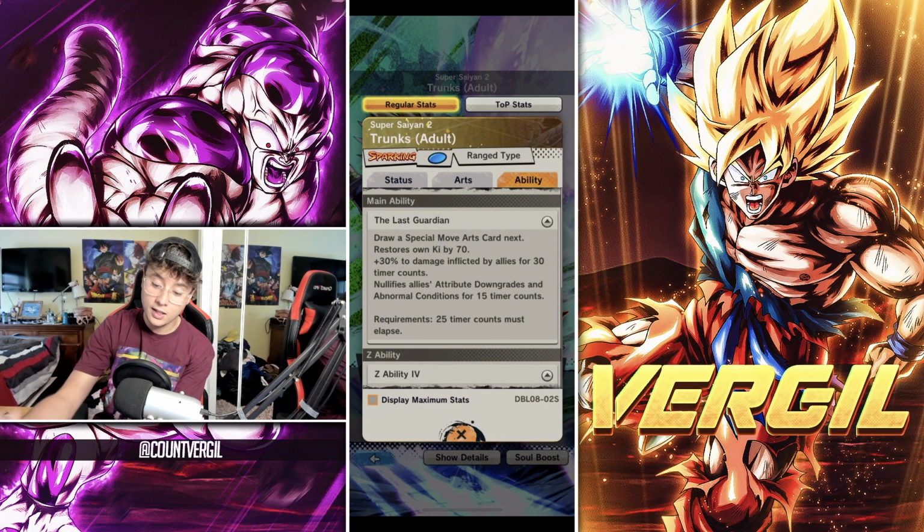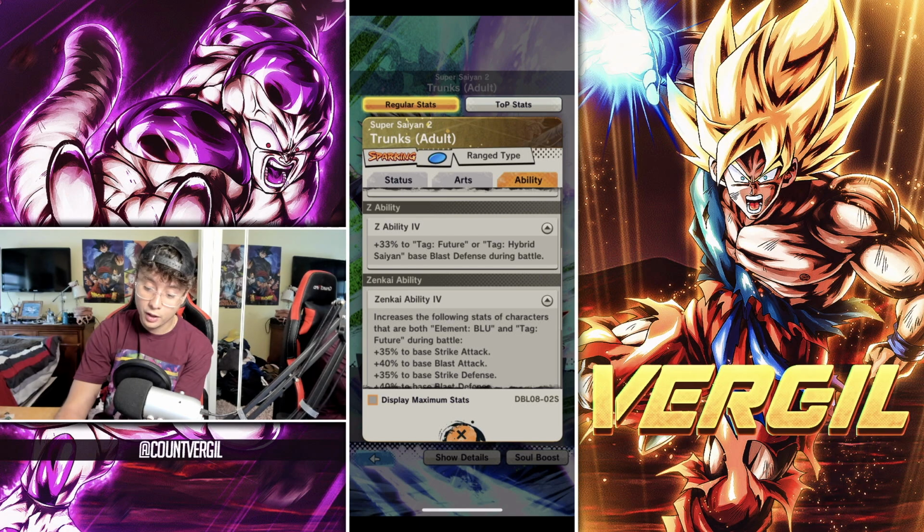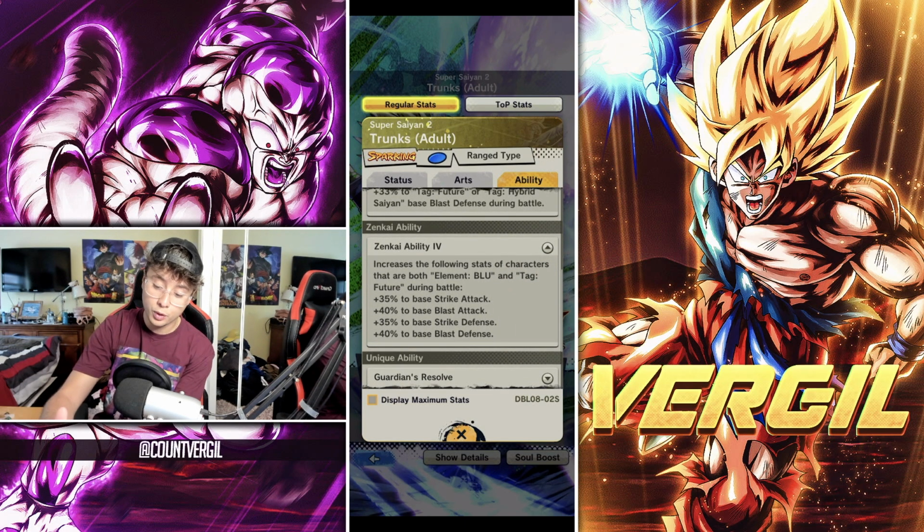He has other things. He gets the key, gets the blue card, nullifies allies after downgrades. It's really solid. So I have to keep that in mind. To tag future, hybrid Saiyan, blast defense during battle. His Zenkai ability buffs blue, tag future.